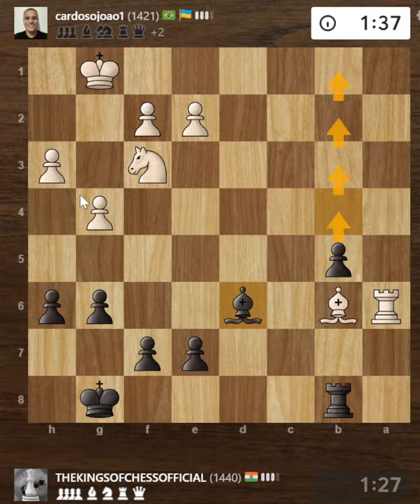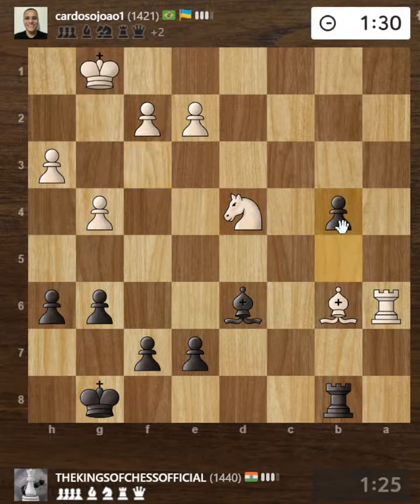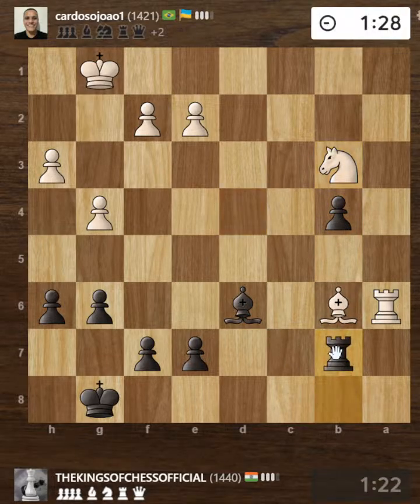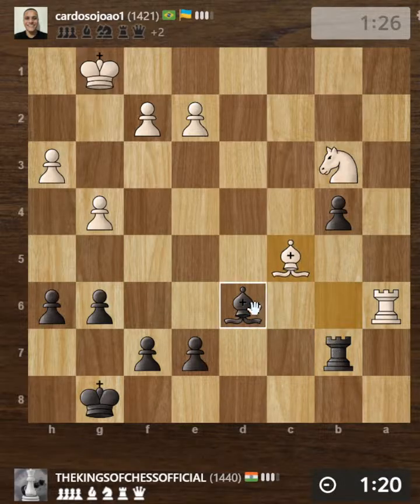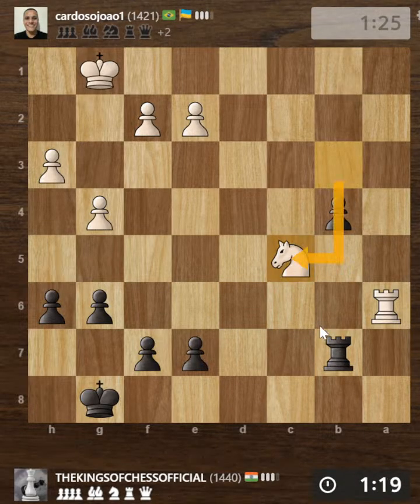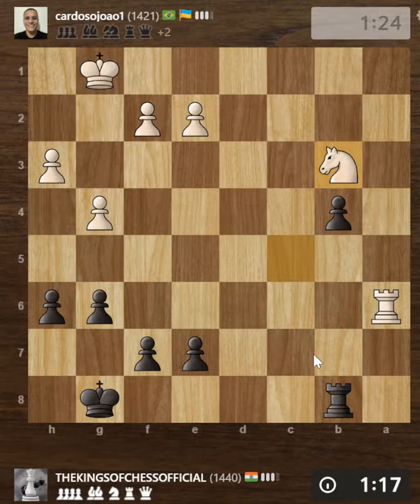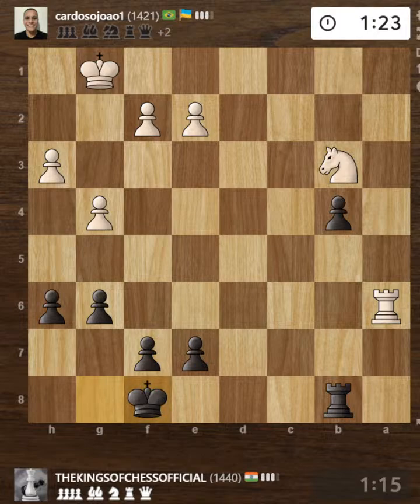White's turn, and white is thinking for the move. Now let's see how he responds over here. We go with knight d4, we go with b4, bishop b3. So rook b7, take this, knight takes it back, playing the rook behind, and he'll take that knight there. So king f8, white's turn, and white is thinking for the move.